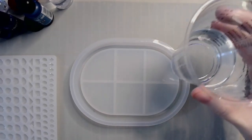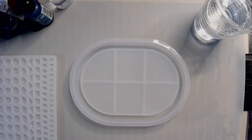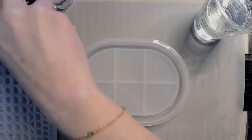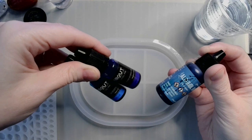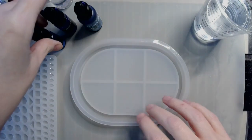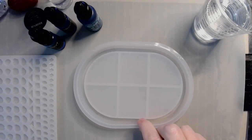So what I have over here is almost 4 ounces of my Fuyutim 1-to-1 that I have run through my Dabbler. What I have over here are 3 different shades of blue. This is my Ranger Alcohol Ink in Monsoon, my About Alcohol Inks in Sky Blue and Sapphire. And what I'm going to do is make this lovely tray that I got from BBCraft.